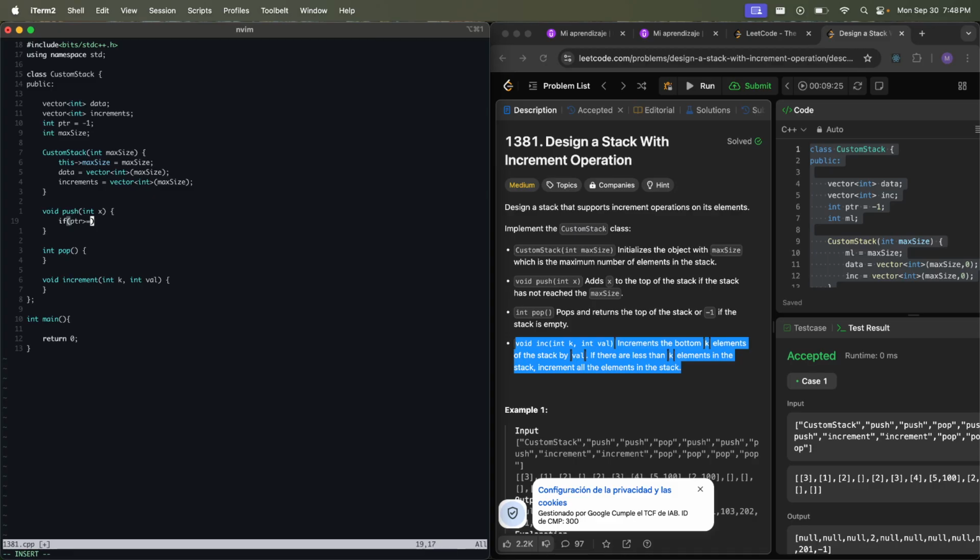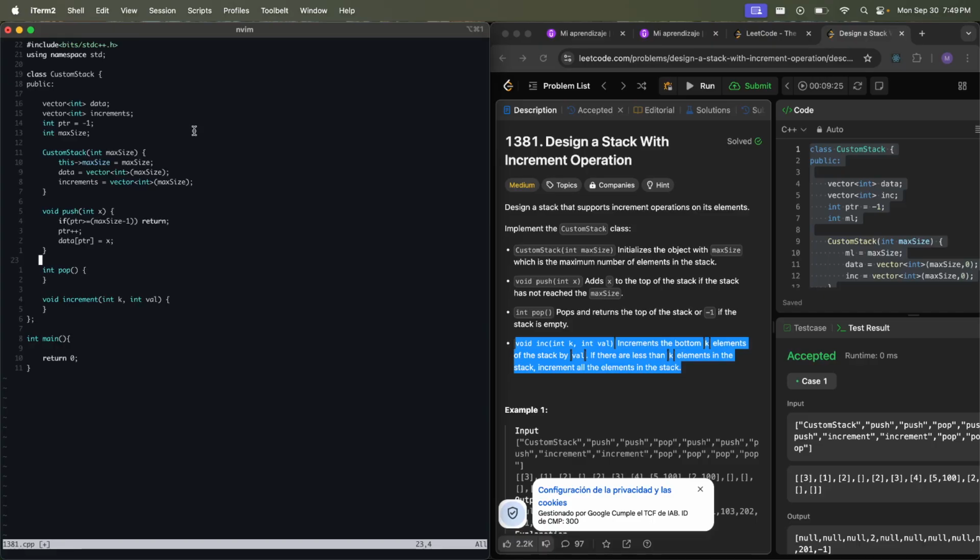For that reason, we need to check if our pointer is already in the last index, that will be the size -1, then we cannot perform an insertion. Then if we can perform insertions, we should increase the pointer, then store the value.